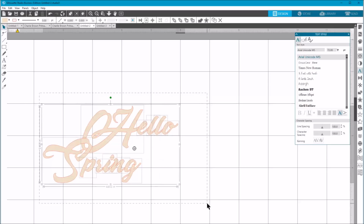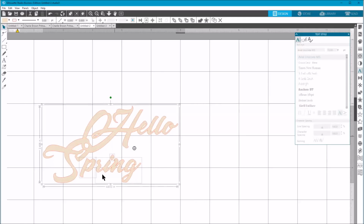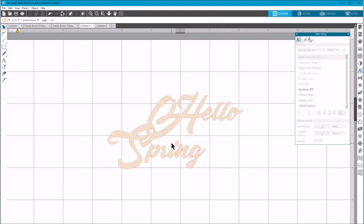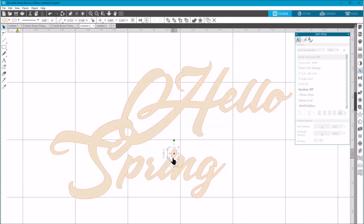Okay, so now I'm going to right click all this, and I'm going to weld that together. Now, once you have this like you like it, we have this welded together. You see that little dot right there? It's not connected, which means when I cut this, I'm going to have to worry about finding that dot. I'm going to pull toward me just a little bit more so you can see.